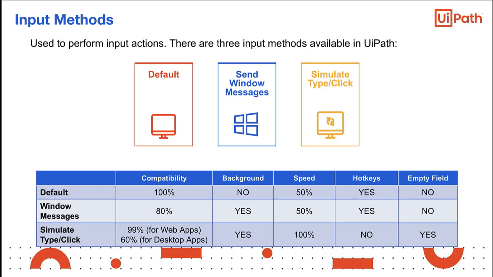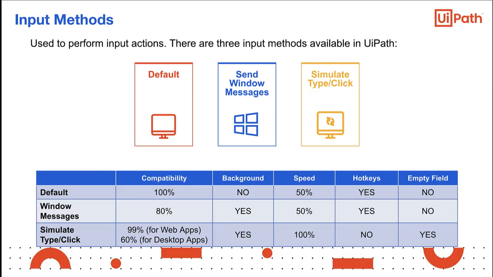All the input actions are presented using clicks or types. A human uses the mouse and the keyboard for input. To replicate these actions, UiPath supports 3 input methods for performing input actions. The default method captures the input given while interacting with the UI element of the screen. For example, selecting a UI element on the screen with the help of a mouse or a keyboard.